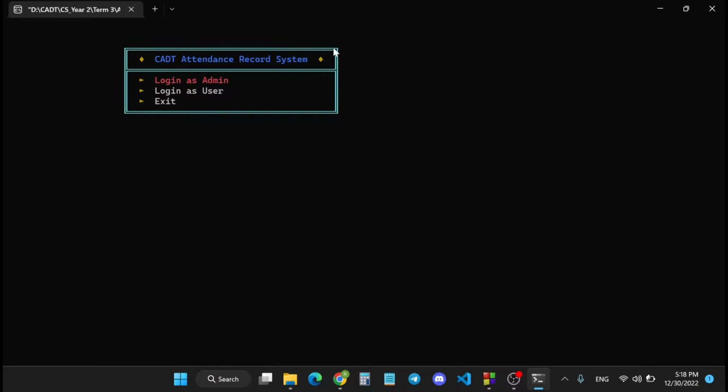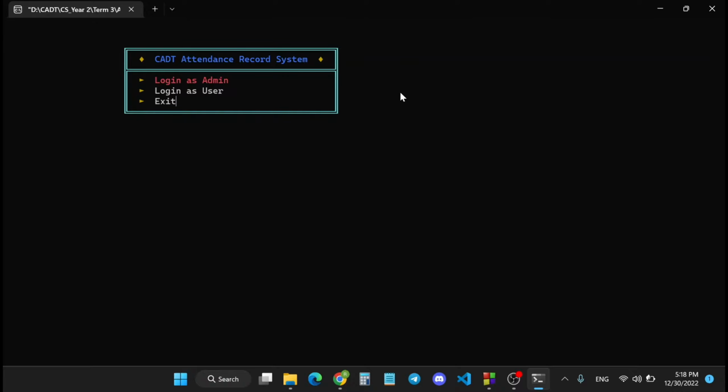As I said earlier, we use ASCII characters to design our border. So these are the ASCII characters that we use, and this one as well, this one and this one. And we use the function void color to colorize this border as well, and also this letter. And we also use the function goto X and Y to manage these coordinates.